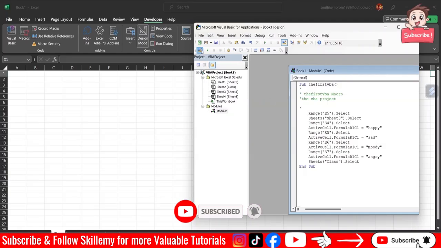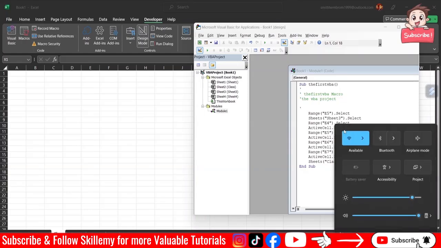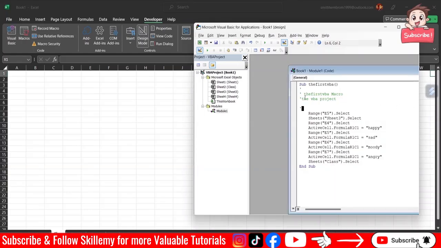I'll first exit the design mode from here. So I have exited from the design mode, and after that I'll just go back.